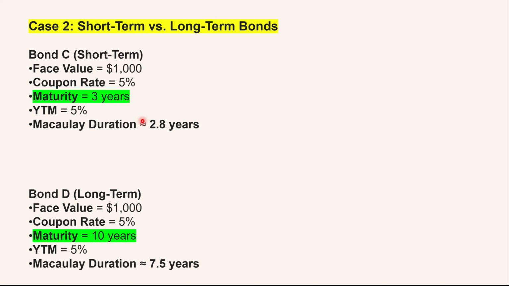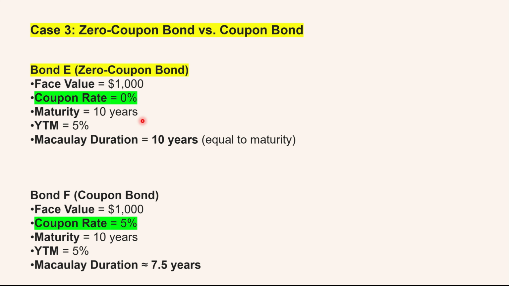And then last but not least, we have a zero coupon bond versus a coupon bond. So a zero coupon bond doesn't pay any interim cash. All you're going to receive is the $1,000 face value when we hit the time to maturity, the final payment you're going to receive in 10 years, right? So since they're not paying any coupons, zero coupon bonds always have a duration equal to their maturity because all the cash flows are received in the end, which is only one, the $1,000 cash flow. Whereas bond F has lower duration since it provides periodic payments, reducing the time it takes to recover the investment.